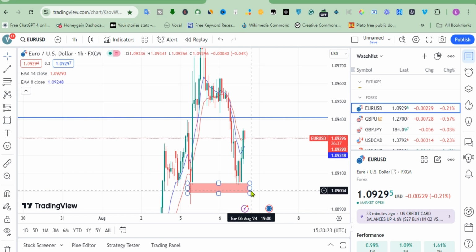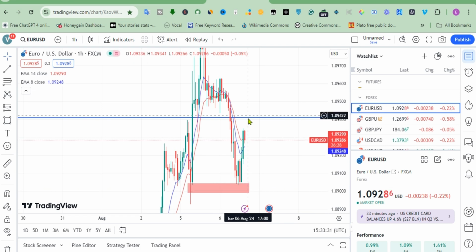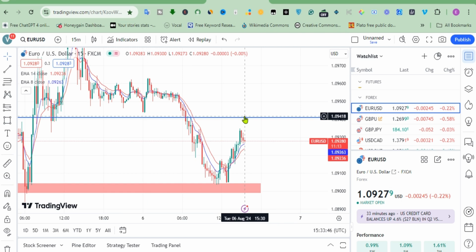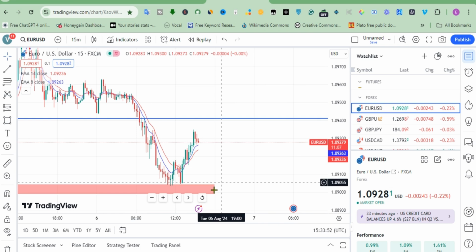You can see it's going up. When it came up, it touches this line and it's going up again. It's likely it's going to touch this place and drop down again. So you can see it's dropping down now. It hasn't gotten to this place, but it doesn't matter. It might not get to this place. But let's watch and see what's going to happen before we make our next move.